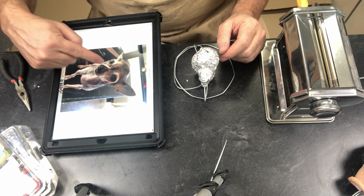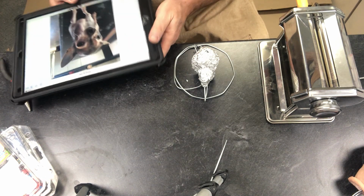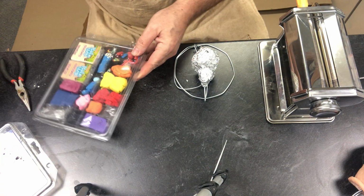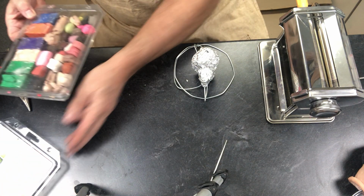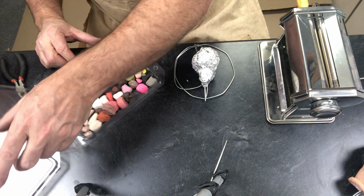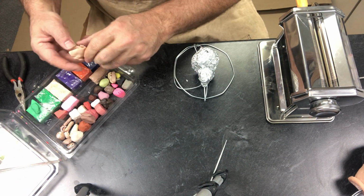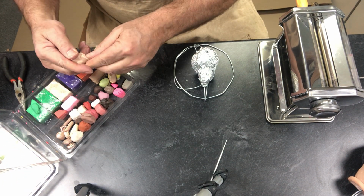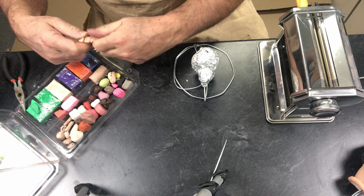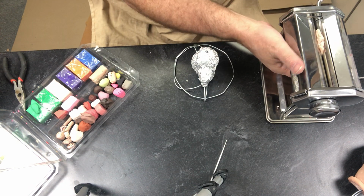All right, let us start with some tan, because this little dog had a lot of tan. She was nearly bald. Whoa. I'm not going to start with a new one, I don't think. Oh, good. I have some here. And you can see that it's all been worked before. So I'm going to send it through here a few times.